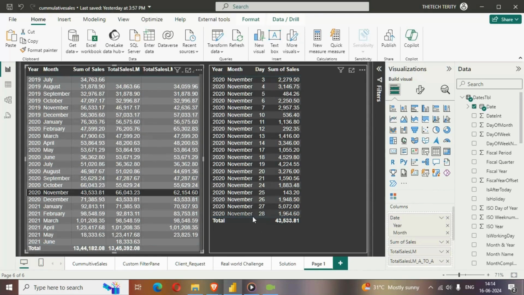That's why we are getting this 62,000. So this should not be compared, and that's why we are getting this sales figure.